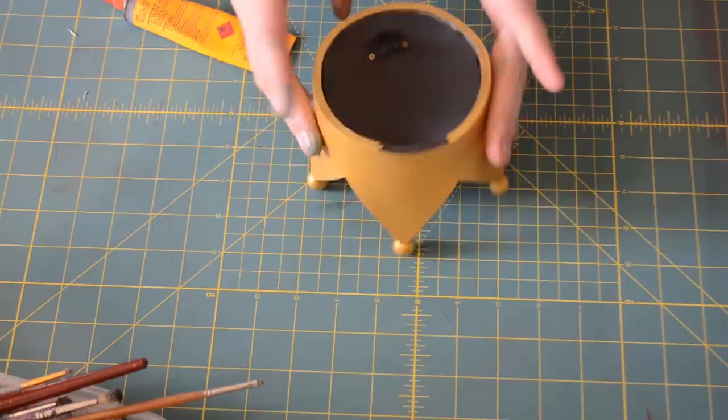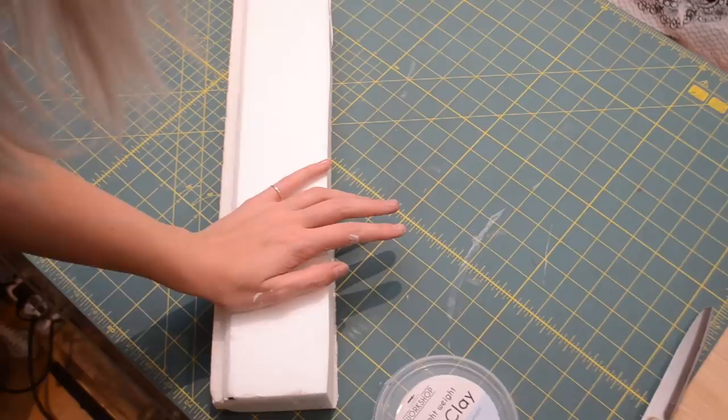The final step for my crown is to add just a little bit of brown shading with some oil paint. Now that the accessories are done, let's move on to the wig styling.